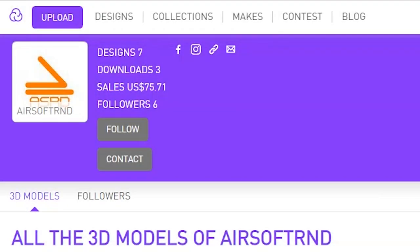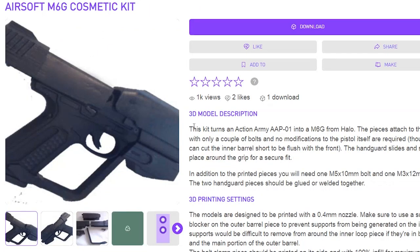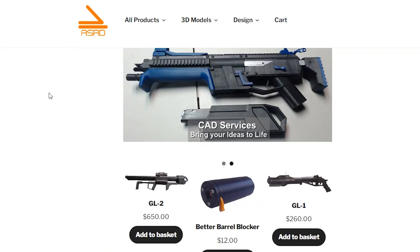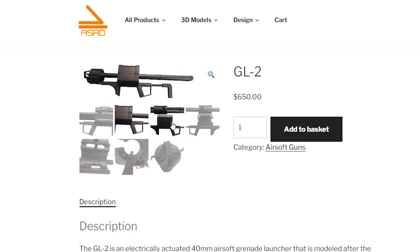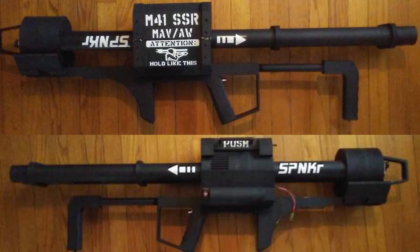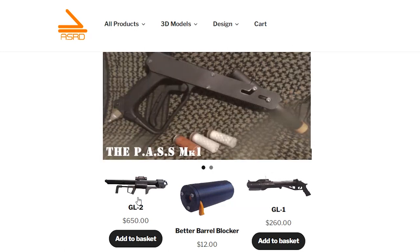The last page for the 3D Cults section is Airsoft R&D — and this is a special one. They have a wide variety of Halo Airsoft 3D files: an M90 Shotgun cosmetic kit, a set of Magnums for the AAP-01 being the M6, the SOCOM, and the M6C. They also have their own website where they sell not just 3D files, but commission kits if you don't want to build it yourself. They have their own Halo Reach grenade launcher, the very first Airsoft Spiker — dual wielding two Halo Airsoft rocket launchers is incredible — and plans to release Covenant Airsoft weapons including the Covenant Carbine and, per my personal request, the Airsoft Needler rifle.